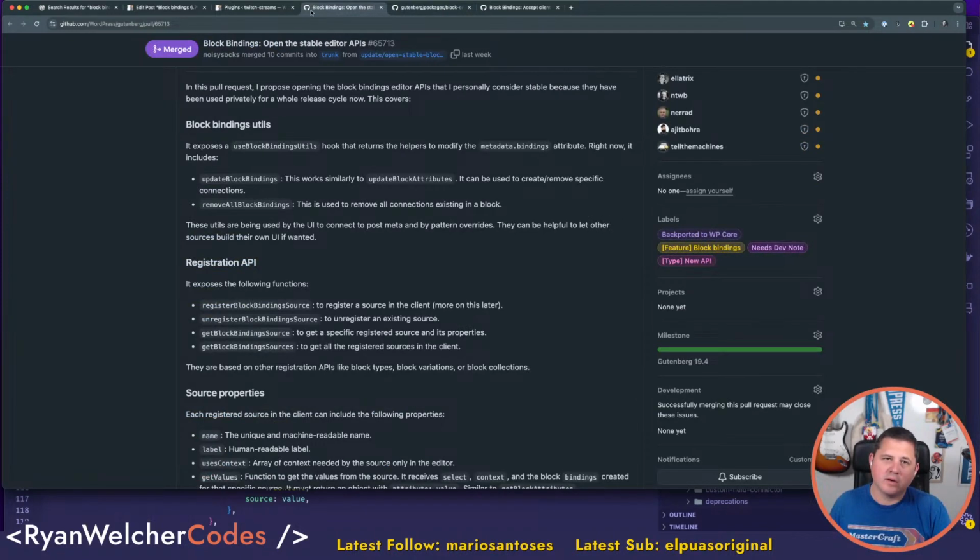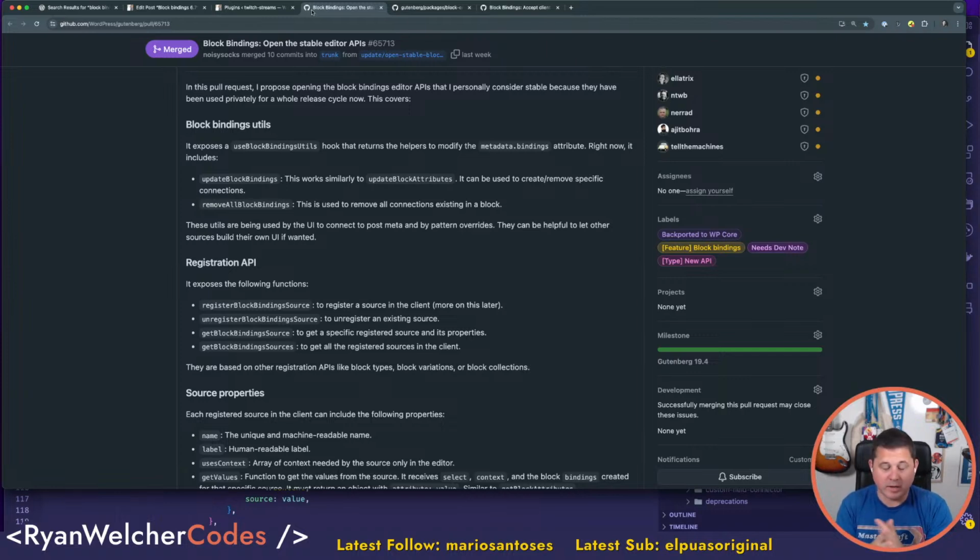Is there a TLDR on block bindings? I'm sorry. Oh, that is an API. It can be used for block meta, but I think what we should think about is the ability to connect a block to data, and data with a big asterisk and in quotes, because it could be literally anything.